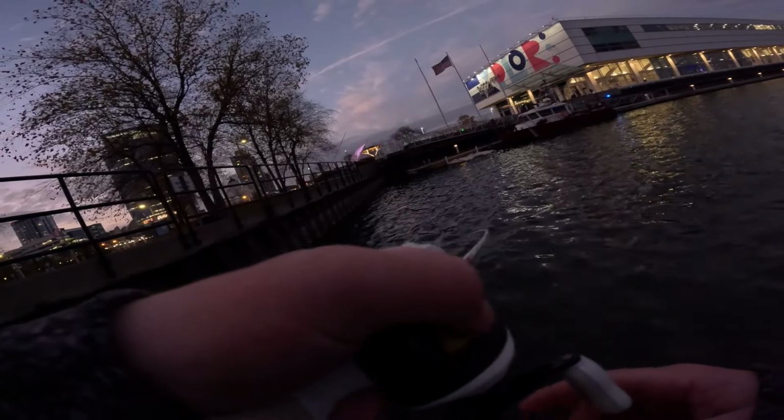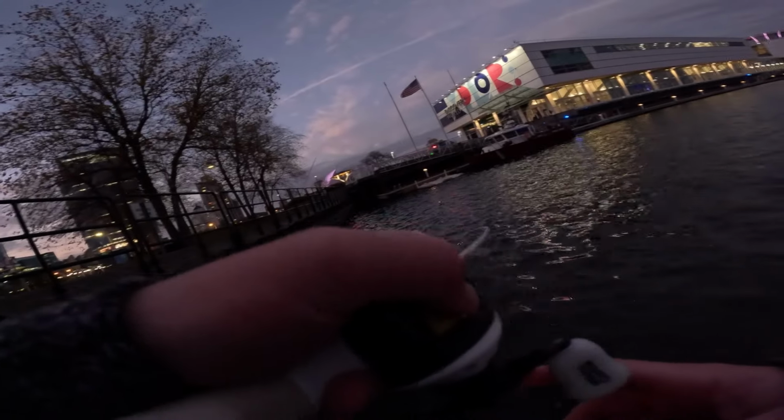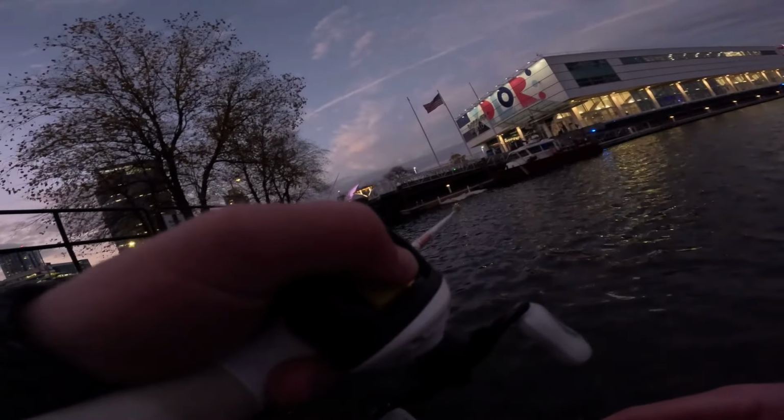Oh no, he's pulling again. Do not go underneath there. This is exactly where I did not want you to go. Pulling this drag pretty hard.